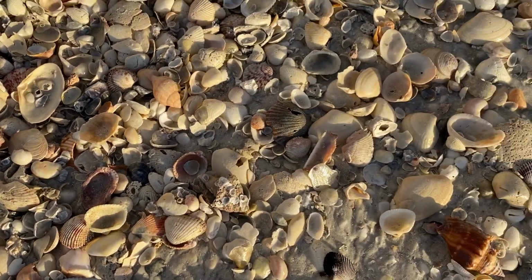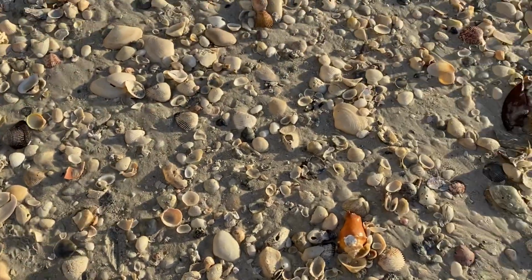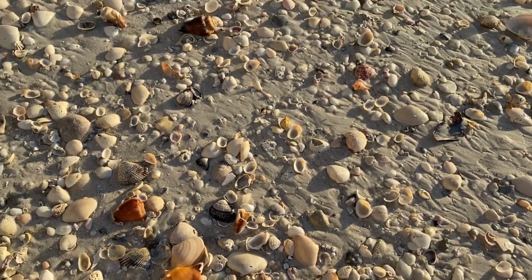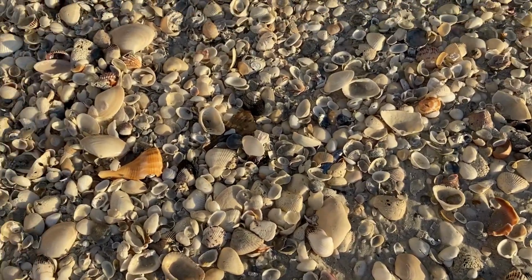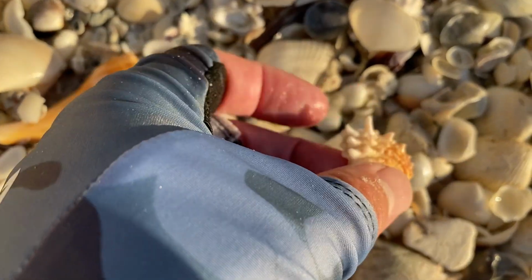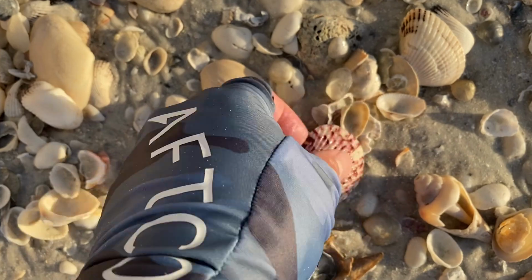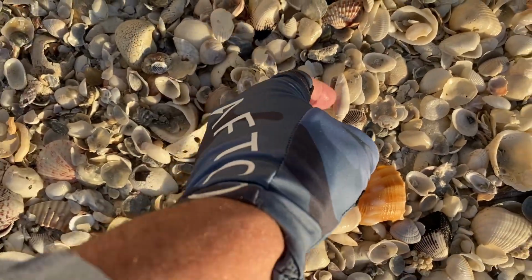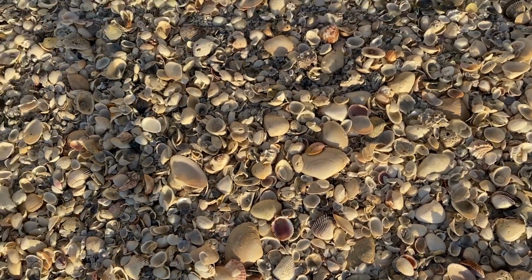But look at this shell pile. It's so thick. And you know, where's that Junonia, man? Come on, it's got to be there somewhere one of these days. Yeah, again, I'm letting these videos run because it's just really cool to see so many great shells everywhere, and a real pretty little half of a spiny jewel box there, and another cute little calico. That lightning whelk was just half. It wasn't a full lightning whelk that you see on the screen here. That's why I didn't pick that one up.